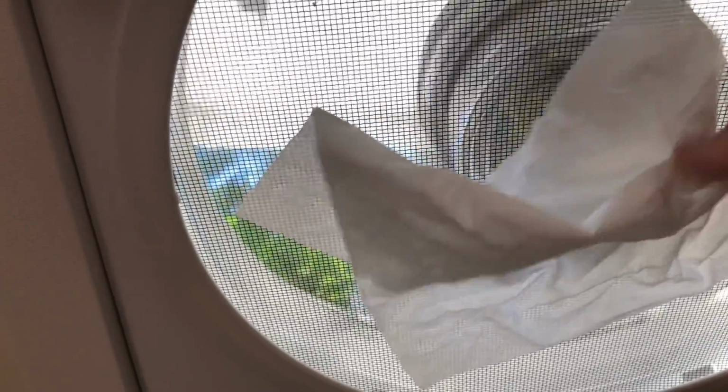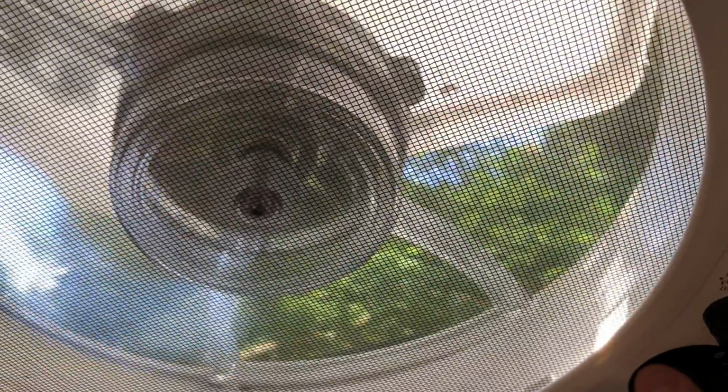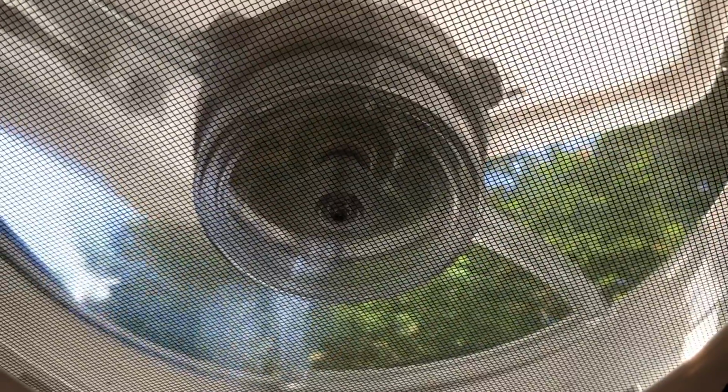Okay, now I'm going to start it back up. Now we're going the opposite direction, and if I put my tissue up here, notice it pulls the tissue, so that tells us it's going to take air out. If you open one of your windows in this position, you'll actually get a nice airflow through your trailer. Again, the Fantastic Fan has 3 speeds. You can go to a higher speed, and finally to the highest speed.